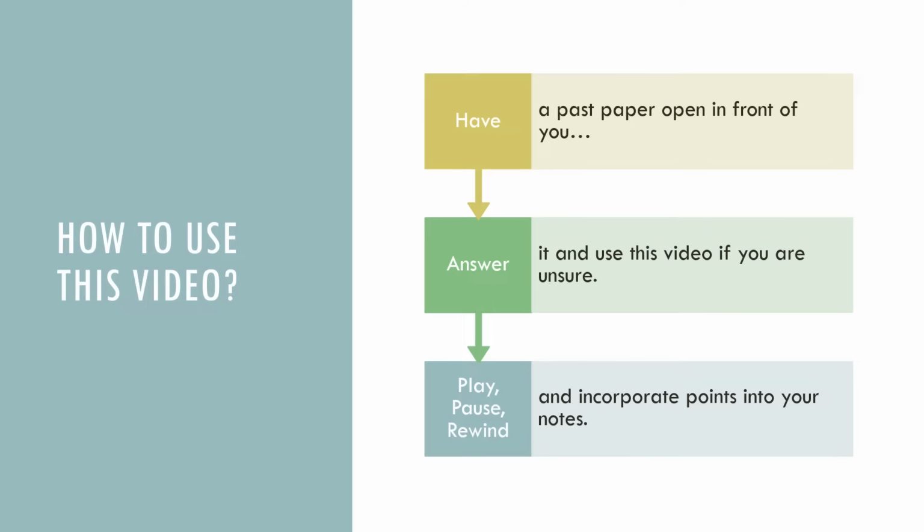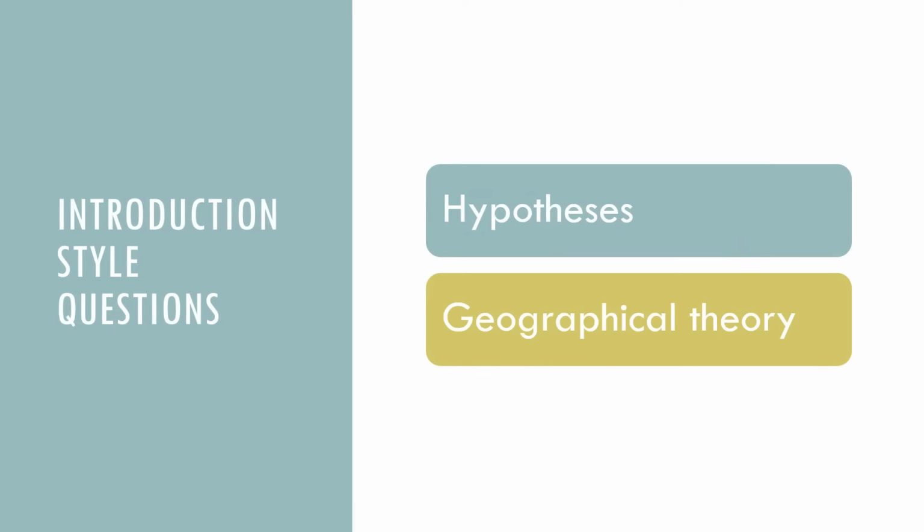So how to use this video? Really, I would have a past paper out in front of you. You can find them online. It's not too difficult to do. Have a go answering it and use this video if you're unsure. I've put all the chapters into the various parts. So have a go first, and if you're unsure, wind forwards or wind back to a particular chapter, watch the video, play, pause, rewind, then have a go yourself, making sure that the points I put on the screen you incorporate into your notes.